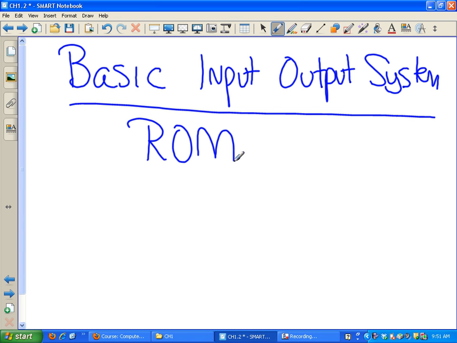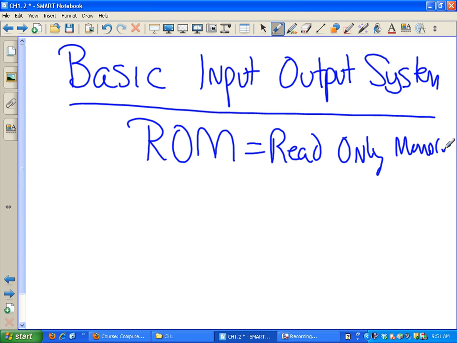Anybody know? Any other guesses? It was in the reading. Not everyone read it, did we? What's the R in RAM? Random. Okay, it's not random here. It's read-only memory. So ROM stands for read-only memory. It's permanent. It's on this chip right there. It was programmed and written on that chip to stay for all time. So BIOS is on ROM and it doesn't change.